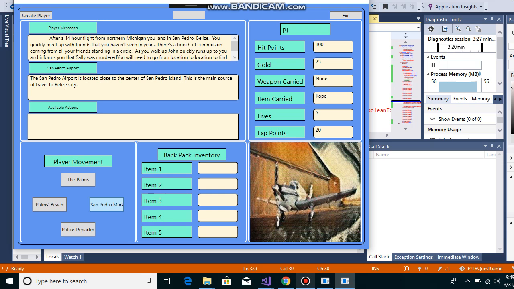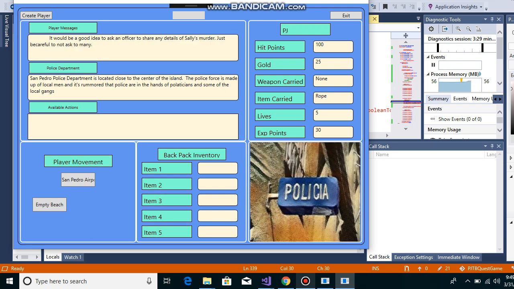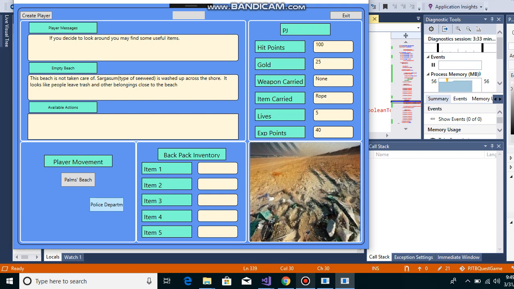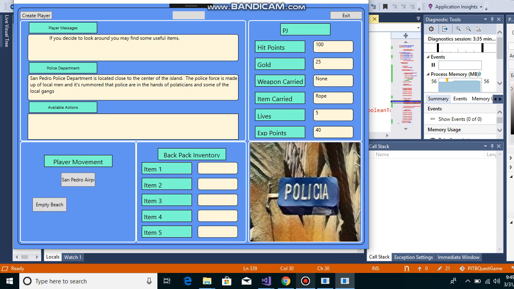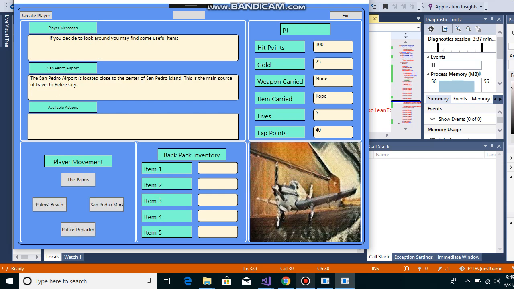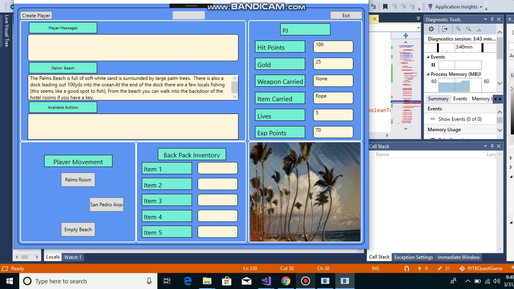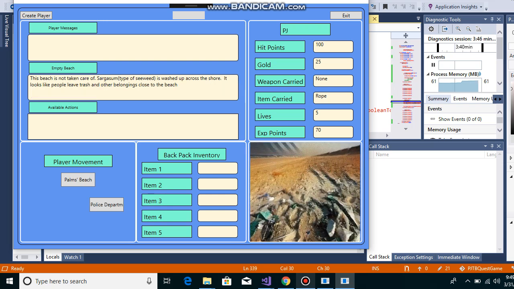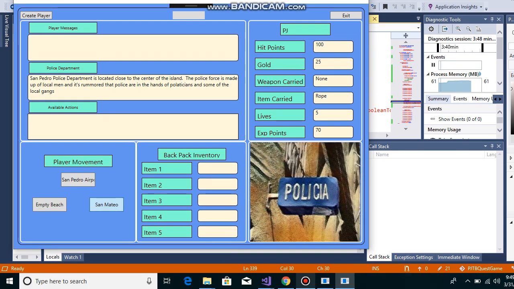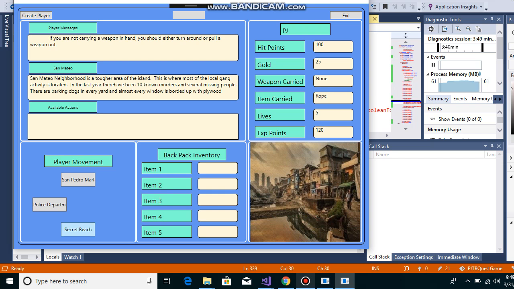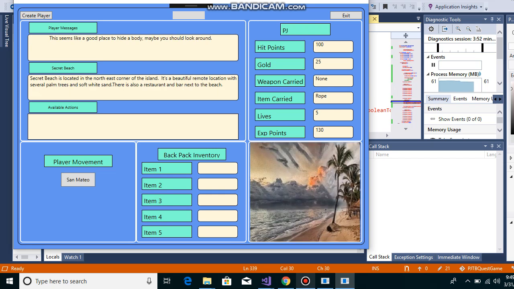Right now I have it set a little bit lower so that you can still get to the location. However, later in the development of the game, I'm going to make it so that you have to accomplish another task, not just traveling to the locations to see that location.